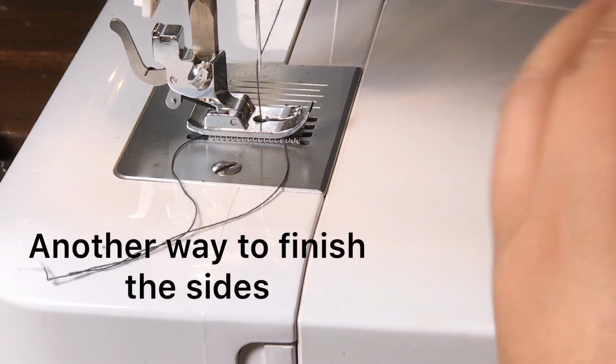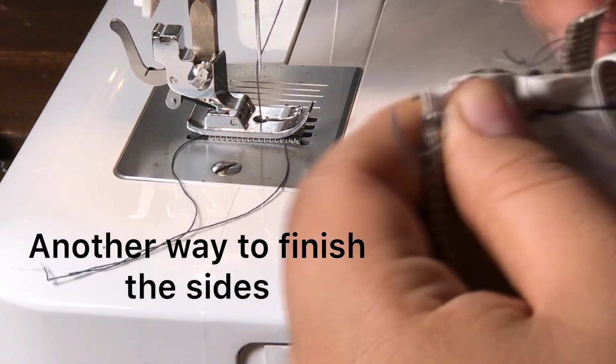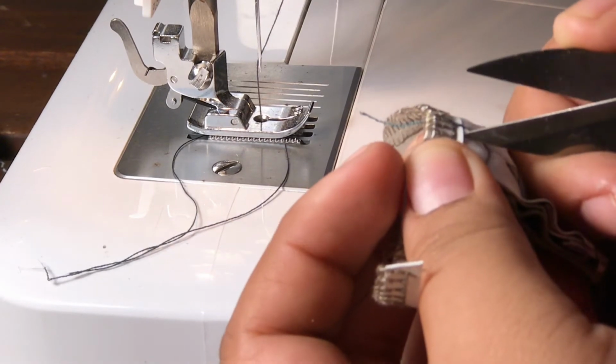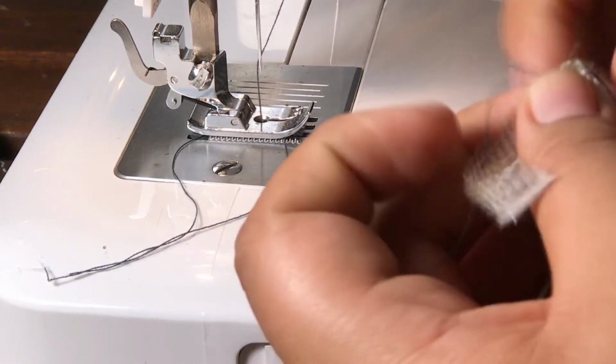Okay, another way to finish the sides would be just sewing it how you normally would, but not tacking the sides. In this case, you would just cut the fabric and elastic about 1/8 of an inch away from the seam.